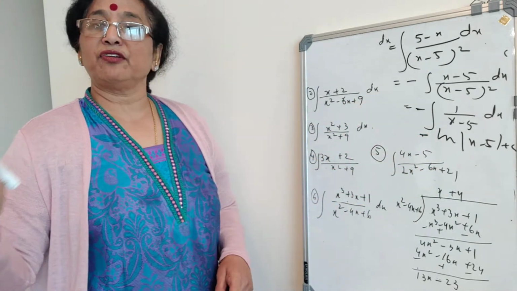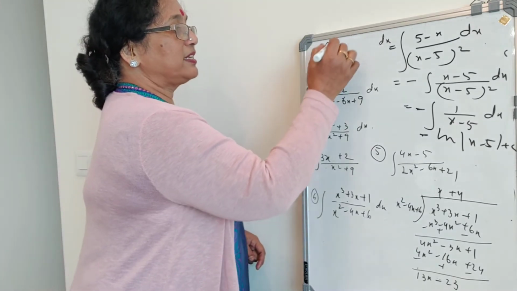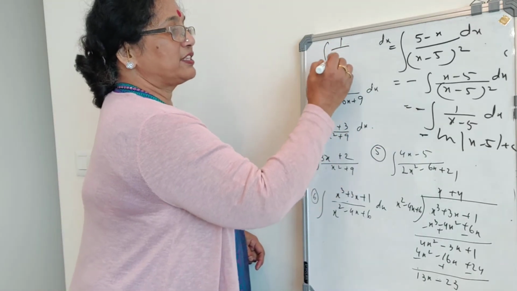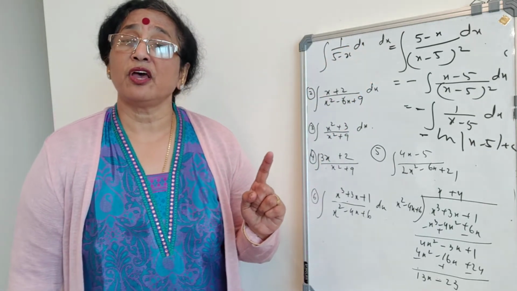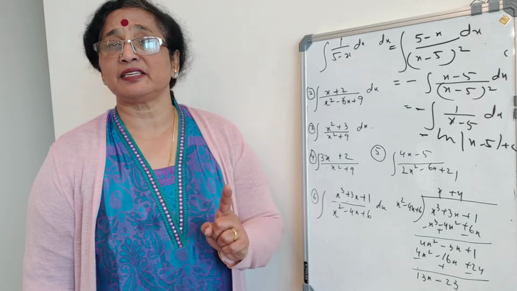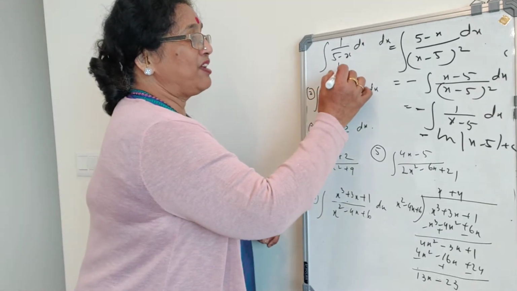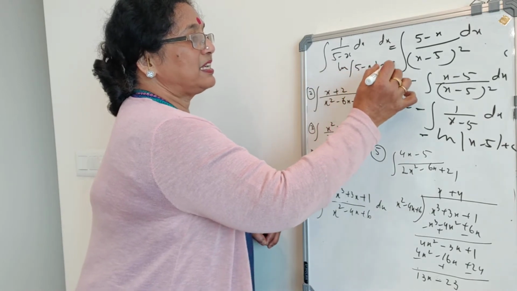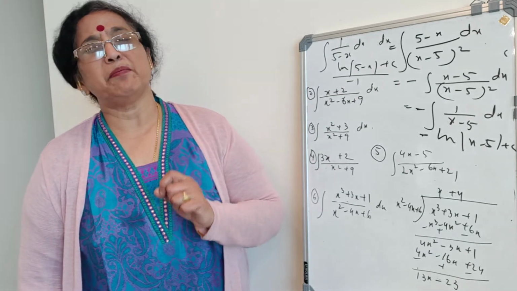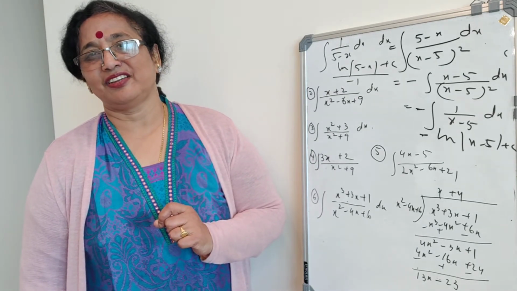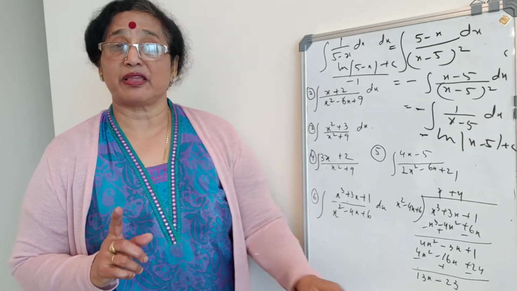Let it be as it is, and you write ln of x minus 5 and a minus sign in front of it, plus c. Because when you write it as 5 minus x dx, majority students have a tendency to write ln of 5 minus x plus c. Children, be very careful, that's wrong, because it is ln of 5 minus x plus c divided by the differentiation of minus x, which is minus 1. And majority students forget this. Remember that. So that is the risk factor in making it like this. But you must remember that, okay?